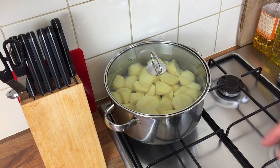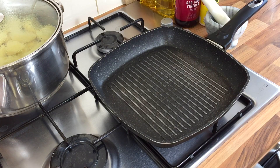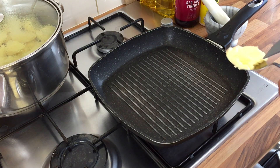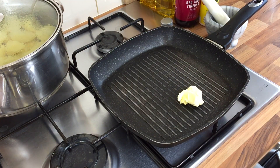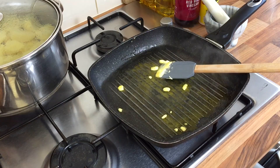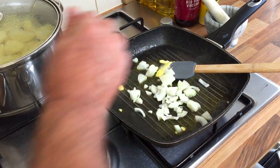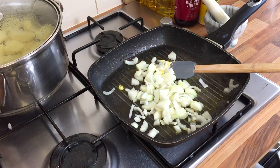I've peeled all my spuds, I've salted the water, and I'm going to get them on now because we've got about an hour left. When I get them on I'm going to get them boiling. I'm going to cut myself some tomatoes up, and I'll get the milk and the cheese ready for when they're done. I've got my frying pan out, I've done myself a couple of onions, I'm going to get some butter in and get that fried up, just getting everything prepared before the potatoes are done. I've done myself two onions — I wasn't going to put onions in this cheese and potato pie, but I thought, why not? I might as well.